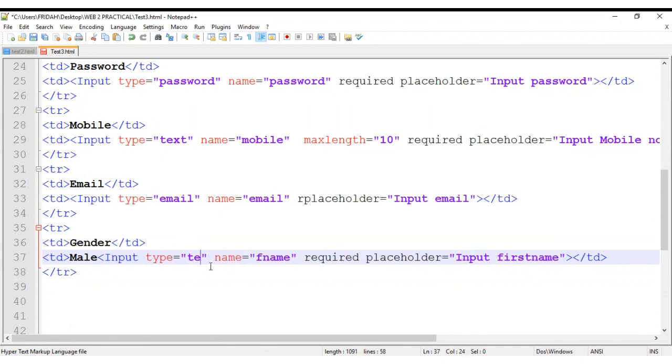Type is equal to radio, and you can have male.